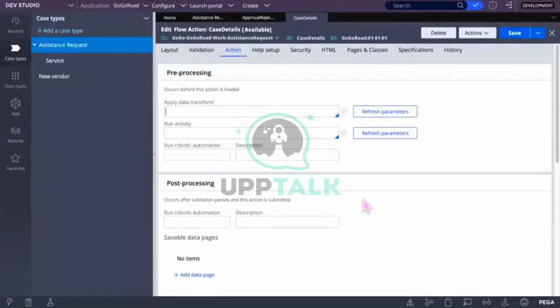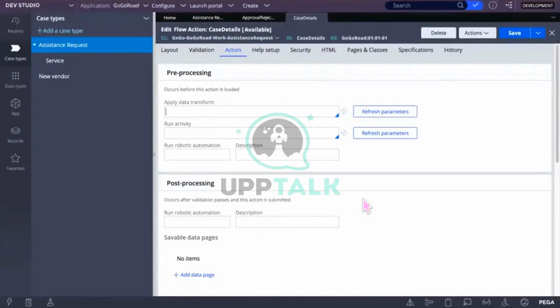Why we are doing it in pre-processing is, see, we are loading a section, and before coming into the section itself, the data has to be ready. Before coming into the section, you can write it in pre-processing, correct? Or actually you can write it in a utility also. You can add a utility shape and write it there, but don't add shapes like that unnecessarily. We can use this pre-processing.